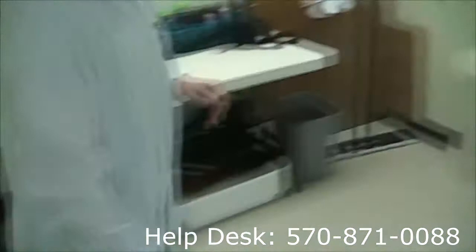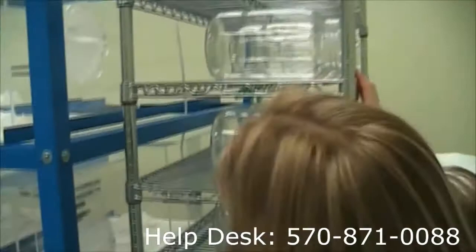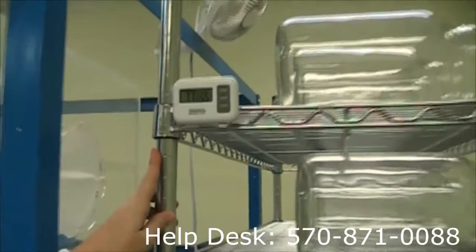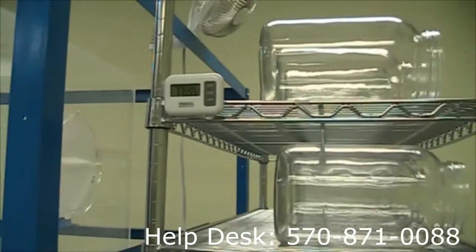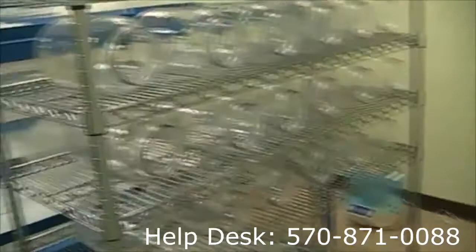Let's take a walk into the lab and you can see our temperature control settings and our jar setup. Here's going to be our jar rack, and here you can see our temperature settings. Ideally they should be between 76 and 79 degrees Fahrenheit. We should also keep the humidity anywhere between 47 and 55 percent for optimal breeding temperatures.